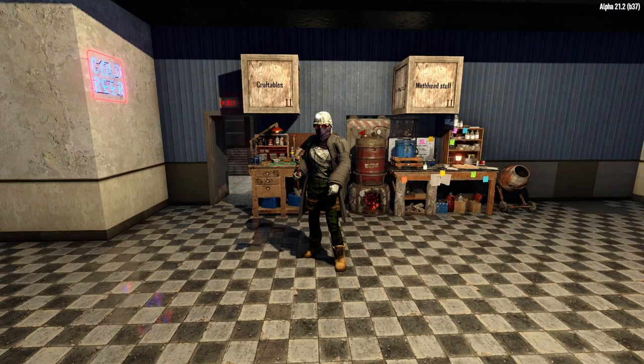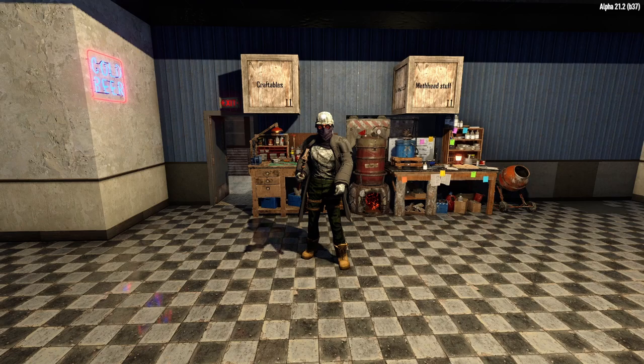Alright guys, well it's nighttime. We're back from the trader. I put everything up. I've started mixing some concrete. I've got the crucible forged and into the forge. It's ready to go.